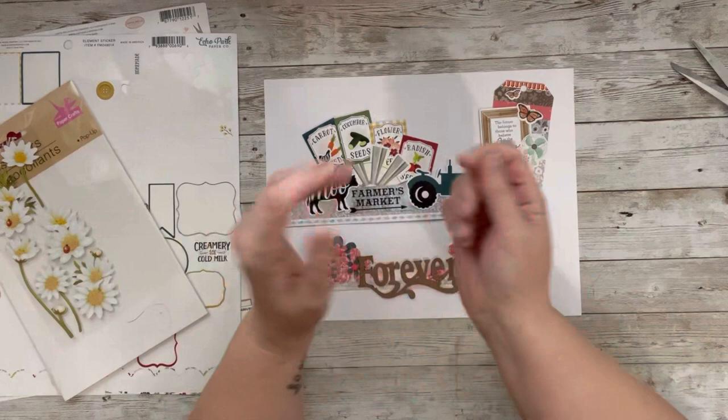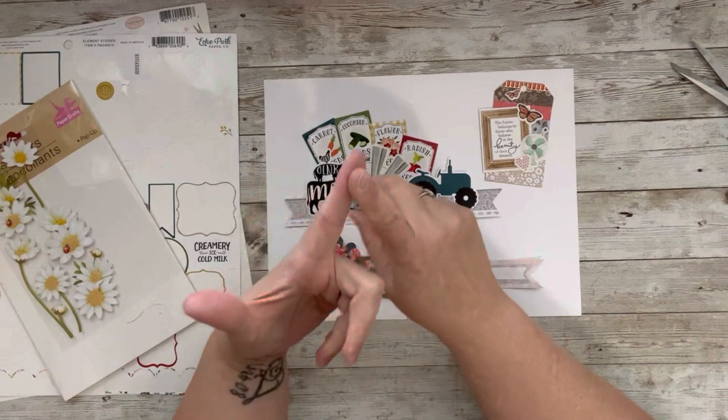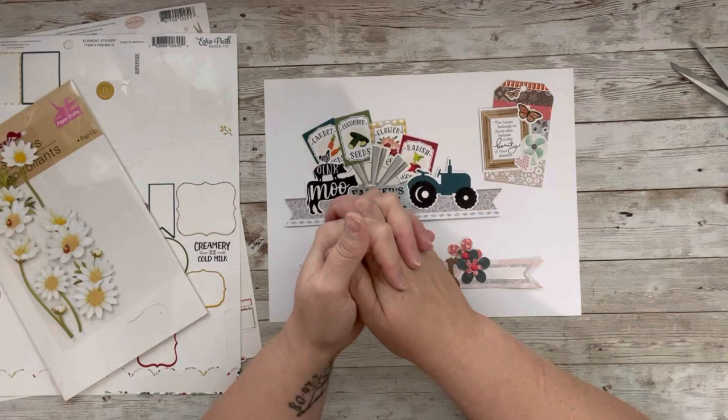The links are below. This week's theme for the mini swap was no tools. So there was a list of things you were allowed to use and a list of things you weren't allowed to use. You couldn't use your Cricut, your punches, or your dies. You had to be creative and just use scissors, stencils, stamps, that kind of thing.